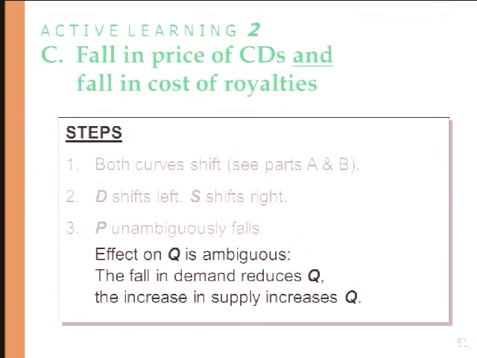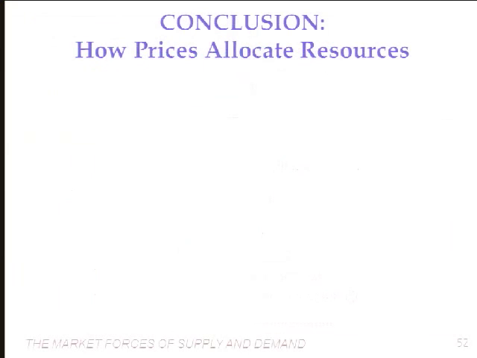Prices allocate resources. How do they go about doing that? One of the principles that we outlined in the first lecture, and comes from chapter 1 of your book, is that markets are usually a good way to organize economic activity. And in market economies, or in markets for goods and services that are determined by supply and demand conditions and not by command, or not by a totalitarian regime setting those prices and quantities, equilibrium prices are the signals that guide economic decisions. And in guiding those economic decisions and providing incentives for changing those decisions, they, in turn, will allocate the scarce resources. Right? That's the core conclusion of our lecture today.